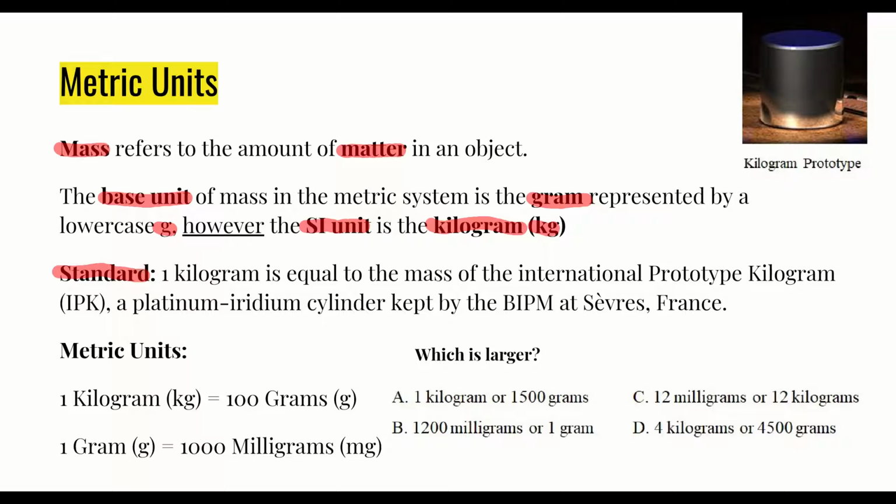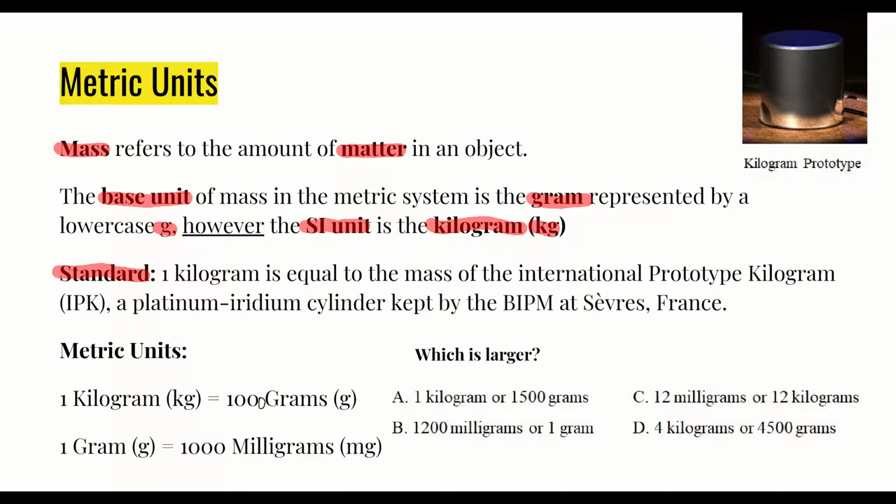So, moving right along here to our metric units, there's one typo I would like you to fix, and that's going to be the kilogram equaling 100 grams. That is not true. Some of you might be thinking, hey, kilo equals 1,000, and you're 100% correct. This should actually say 1,000 grams, not 100. So please, please, please make sure that you have 1,000 grams written equal to that 1 kilogram.